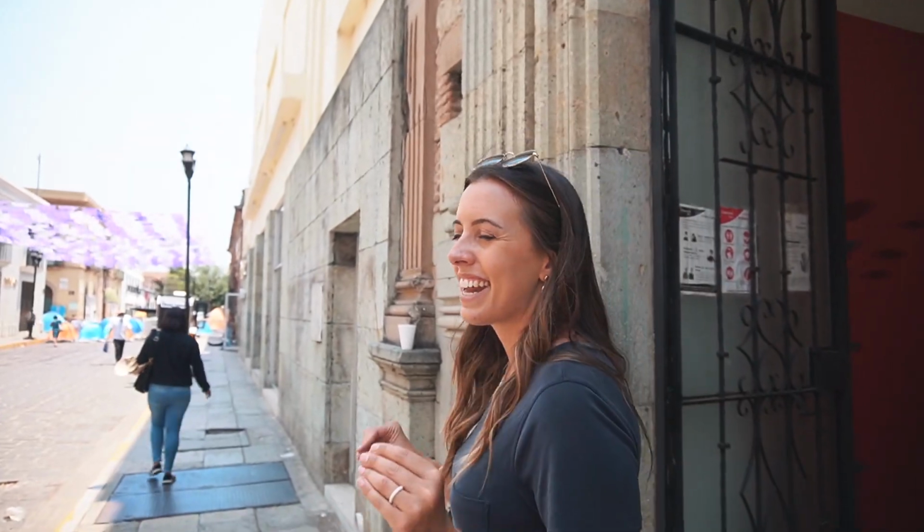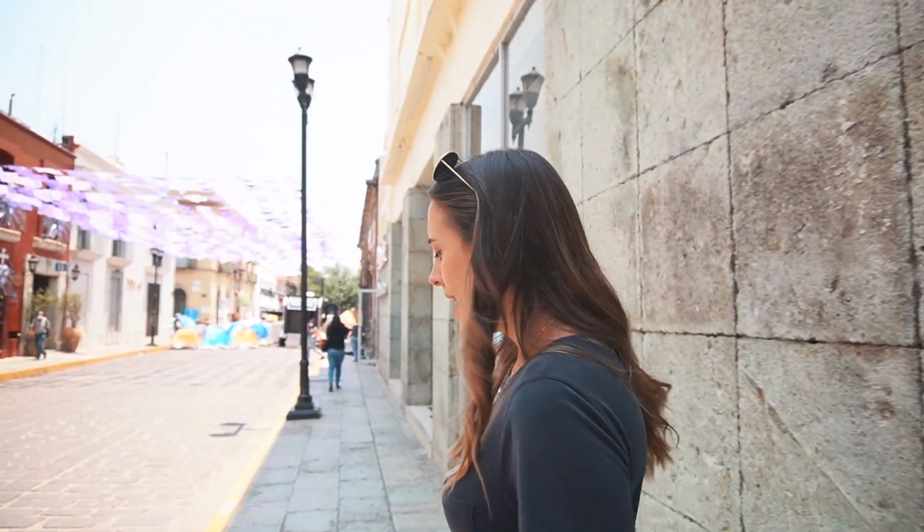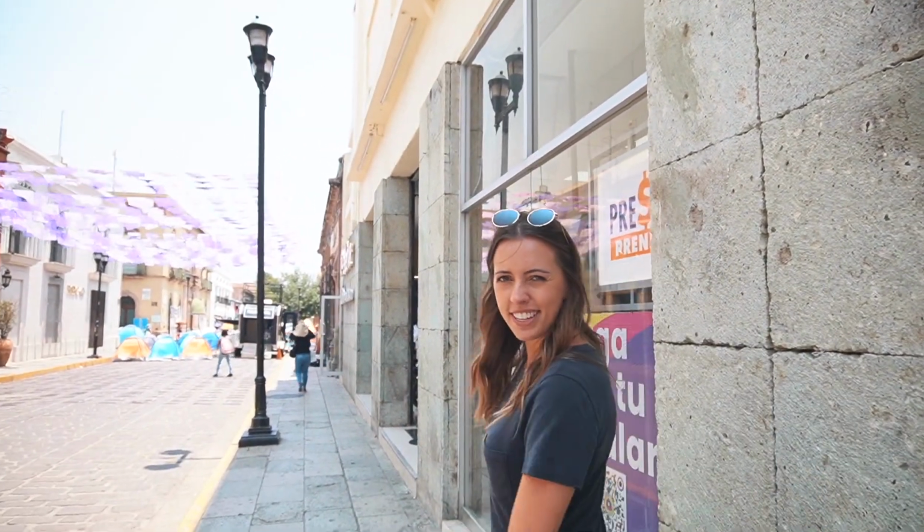Since we got to the state of Oaxaca, one thing I have been dying to do is go on a little shopping spree because there's some amazing shopping here. You guys may already know this, but we just recently moved into our own apartment and there's a lot of home decor I've been seeing that I would love to get. Plus, it's my friend and dad's birthday this month, so I'm going to get a couple of souvenirs. And the perfect place to do that is my friend's new business called Oaxaca Collective. It sounds really cool and I think we're going to find some good things there.